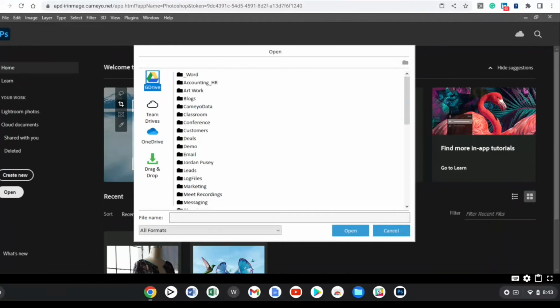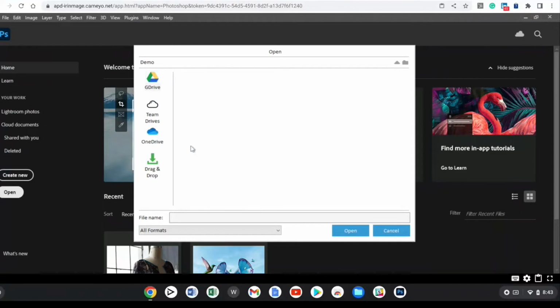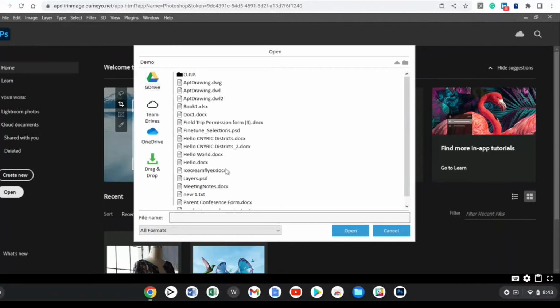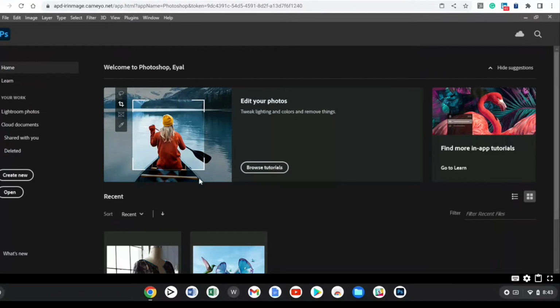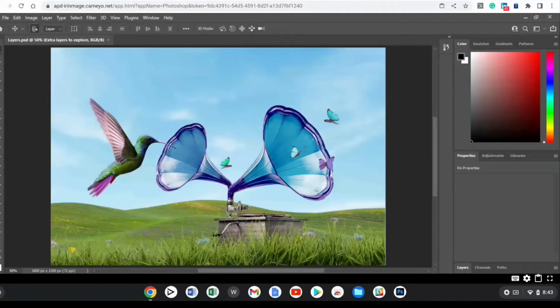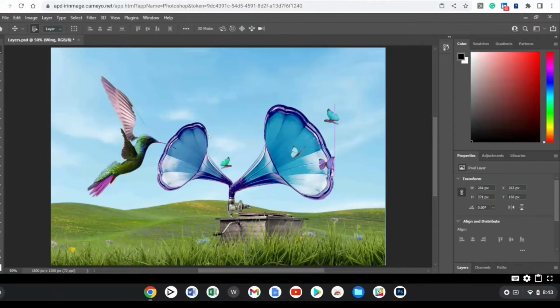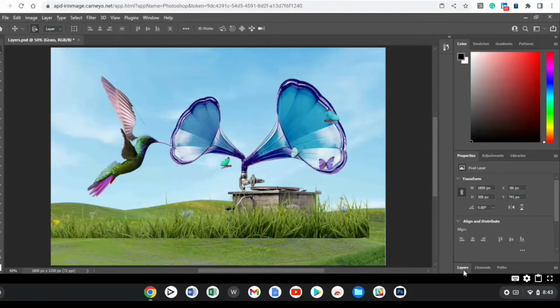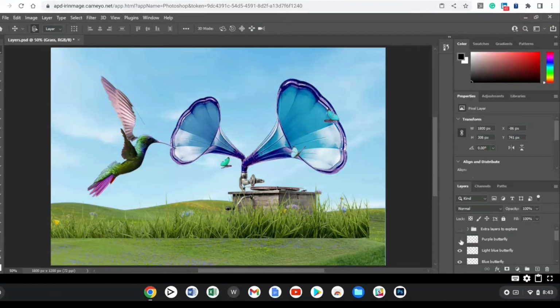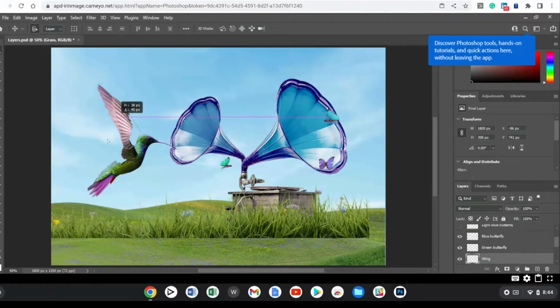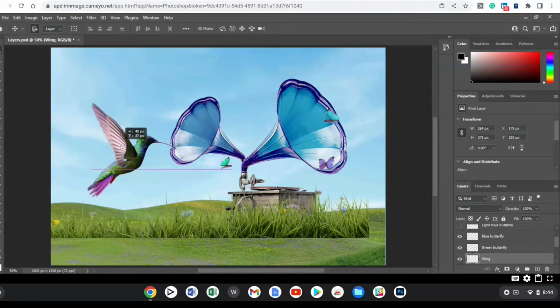So everything, because this is a full cloud solution, all things happen in the cloud, including storing all of your documents. So I'm going to go ahead and go find a document here. I've got an easy one here. It's a PSD file. It's in its native format. And then once that PSD file loads, you can see I now have access to this, and then I can start to manipulate the document how I want. And you can see how easy it is to use an application. It's very responsive. It has near zero latency. So all of those things that you would expect from a typical Windows application should just work right inside of Cameyo.